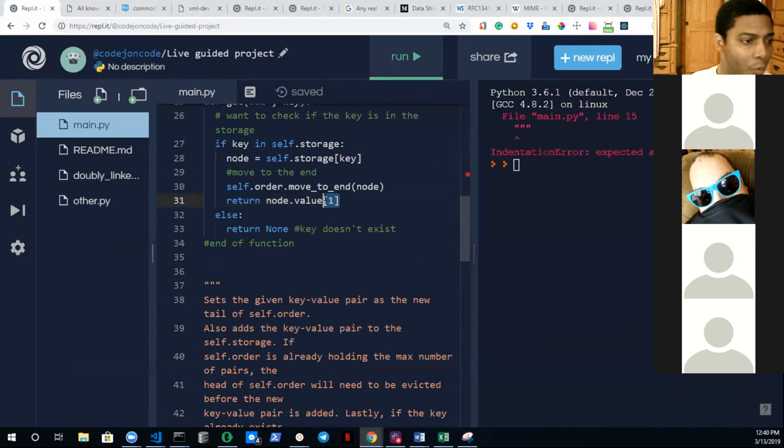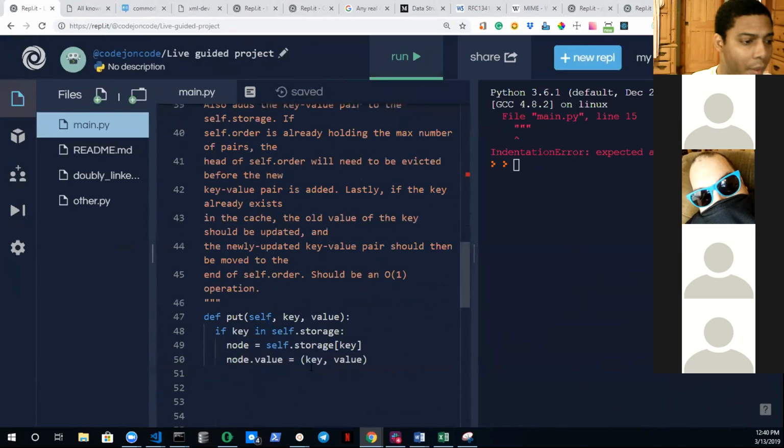Because of the way we're going to put it in here, it's a tuple, and this is going to be the 0 index and this is going to be the 1 index. And then self.order.move_to_end(node), and return.